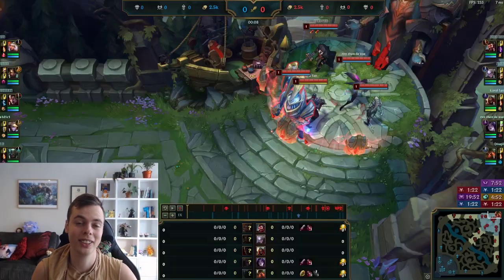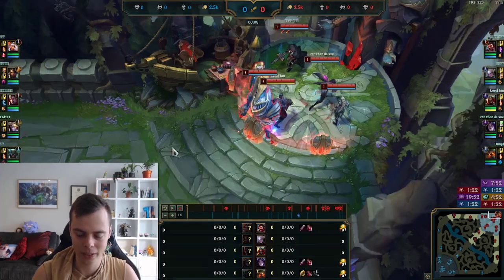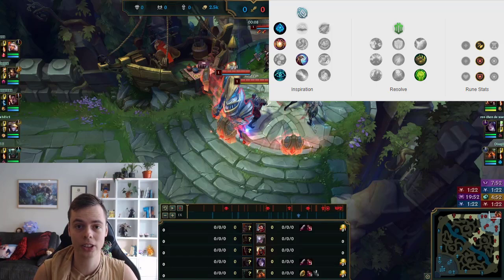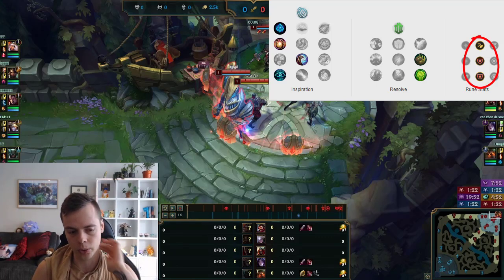Alright, so the Engager game we're going to look at for CoreJJ is he is playing Nautilus into Pyke. And the first thing I want to look at is his rune setup. I talked about in my Nord guide that you need Aftershock or Hail of Blades to match Pyke's laning prowess. You don't have the luxury to take Glacial, you need more stats because Pyke has better all-ins. He also takes double armor in his runes here.